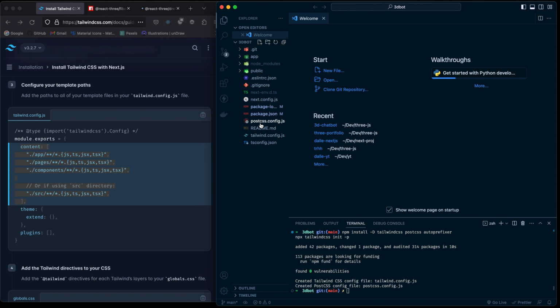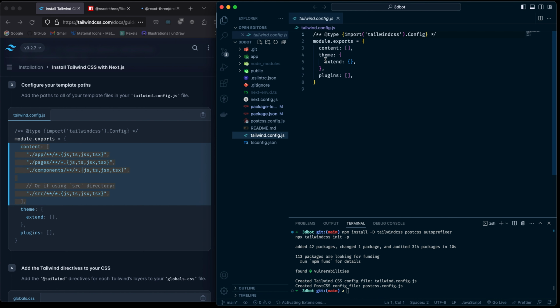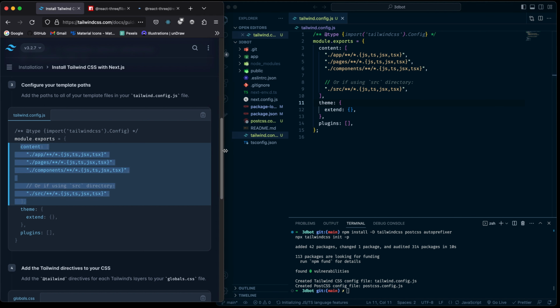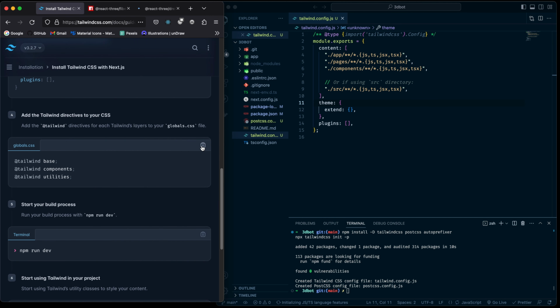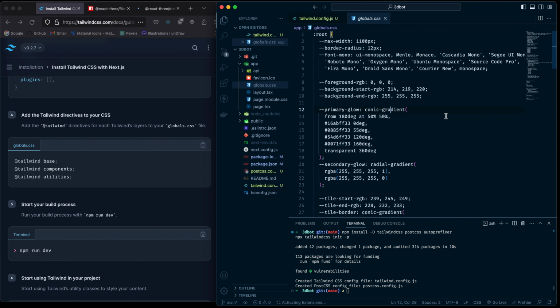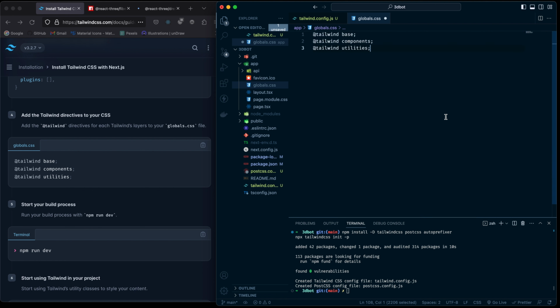Once we have our Tailwind config file, we can replace this content with the one which we copied here. Let's save that, and finally we'll copy this and go to globals.css. Here I can paste that in.